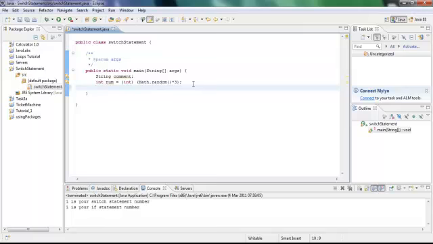And what we want now is actually switch. So, alright, switch, open brackets, num, open the curly bracket, and it's case 0 colon, comment equals "0 is your switch statement value."